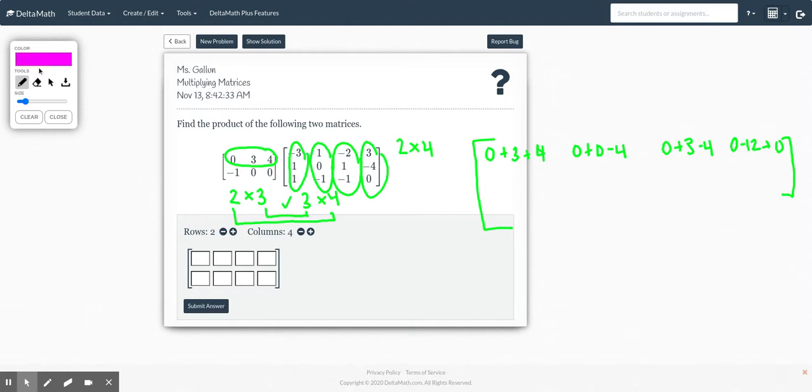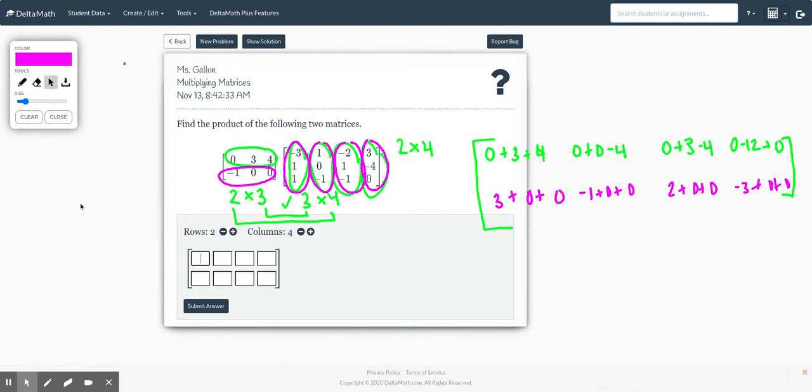Awesome. And then let's do the second row. Second row, first column, it's going to be 3 plus 0 plus 0. That's nice because I've got these two zeros here, so I really know what's going to happen, right? Second row, second column is going to be -1 plus 0 plus 0. Second row, third column, I don't even need to think because I have these two zeros in my second spot that I'm always going to be using right now. It's going to be 2 plus 0 plus 0. And then the second row, fourth column, I'm going to get -3 plus 0 plus 0. Right, so there's my non-negotiable work matrix.